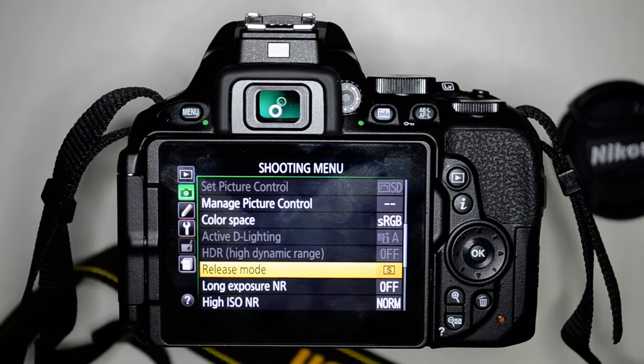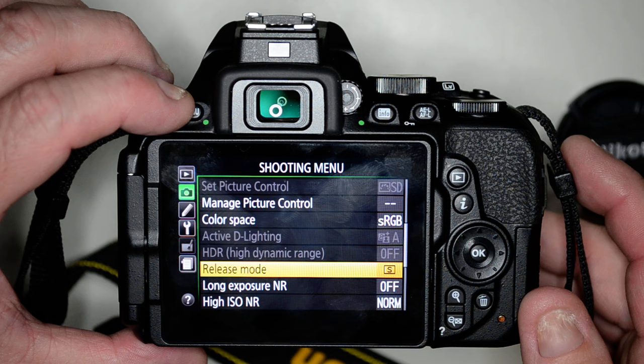We're in the Nikon D5500 and I'm going to show you how to set up the release mode so you can take high speed photos. First, let's start by clicking on the menu in the top left corner and then click on the shooting menu, which is the second option down.